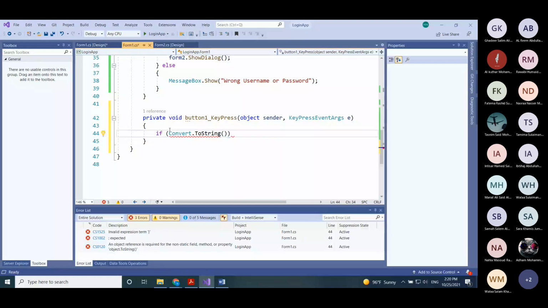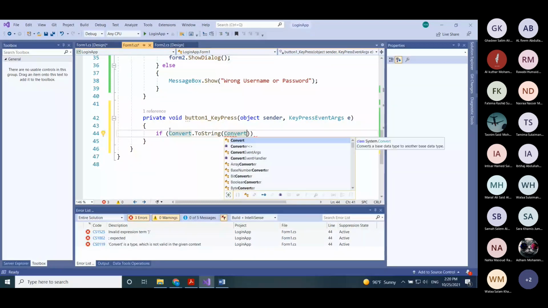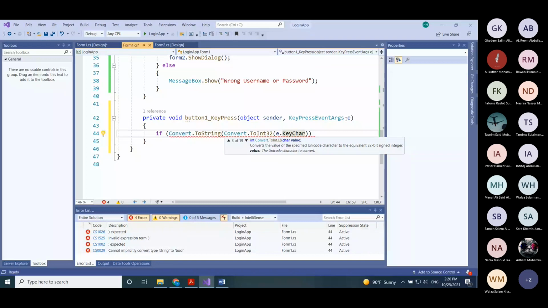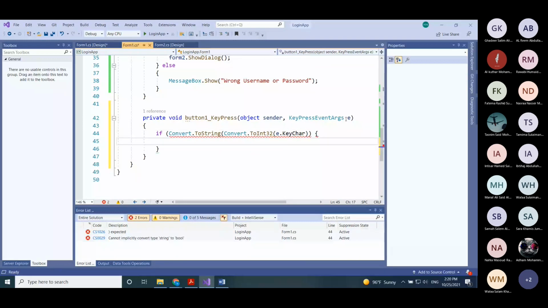Convert to, that is to integer of 32, ToInt32, 32 bits. What do we want to convert? We want to convert this one, E dot key character. This one we have seen in the previous chapter, how it can return to us the ASCII code of our key.